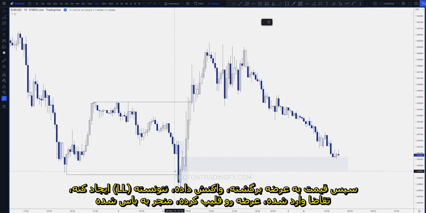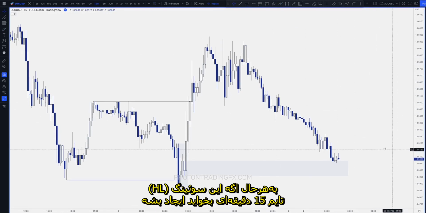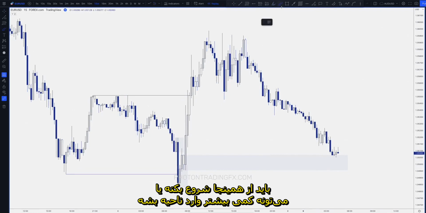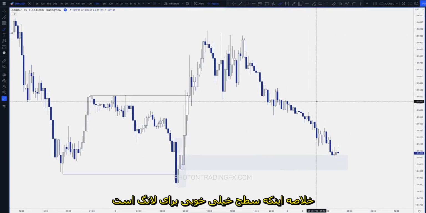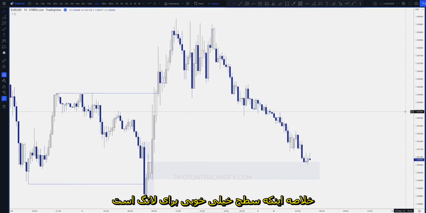Price then came back into that supply, reacted, fell to a lower low, demand stepped in, flipped supply, and led to a breaker structure. Now, it doesn't have any structural inducement and it didn't sweep, so that is some negative confluence. But all in all, right, if this M15 swing high low is going to happen, it's going to have to happen really from here, or potentially it may push deeper into the zone. So all in all, a pretty good level to be looking for longs from.